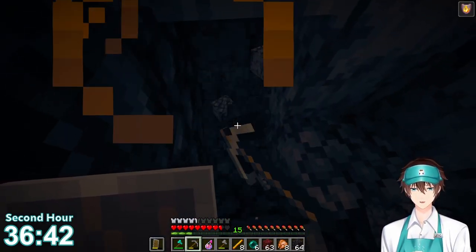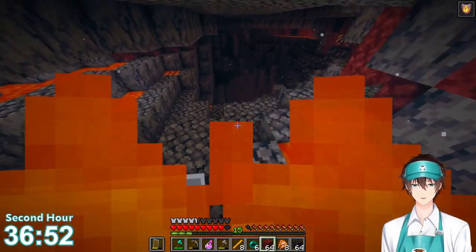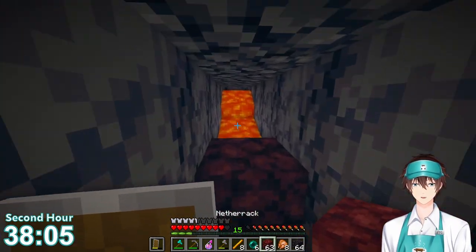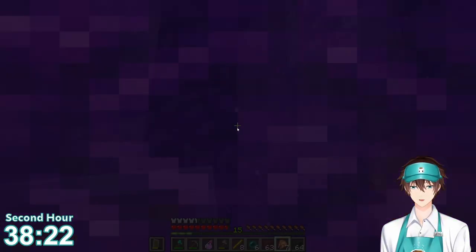Our portal should be right in here somewhere. You think I'm afraid of lava at this point? Look at me. I'm immune to that. So any... Oh, wait. I don't have my potion. Oh, I was about to just swim straight into that. So many thoughts went through my head right there. Cobble. We made it. We don't have enough pearls, but we made it.